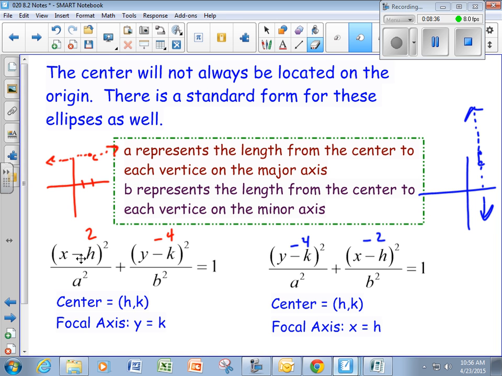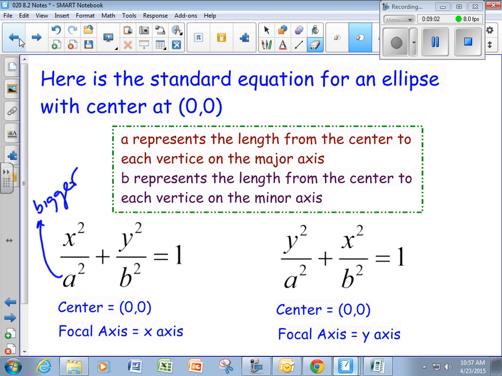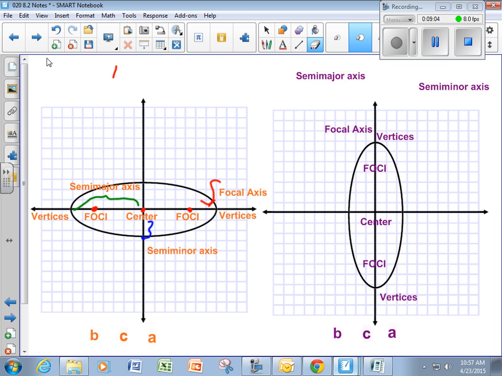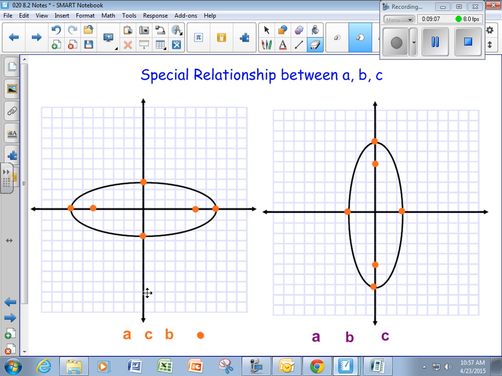Now, the a helps us get each vertex on the major axis. The b helps us get the distance in the other direction on our minor axis. So just with the a and the b, you can draw your ellipse. What you might notice, though, is, how do we figure out where the foci are? There wasn't anything in the equation itself that tells us about the foci. And that's where we want to do some labeling back on this picture. And I'm actually going to do it on this one.